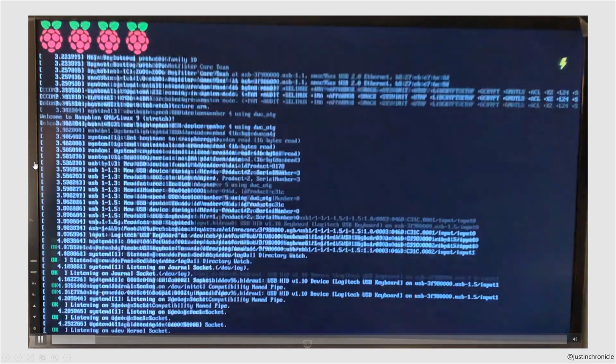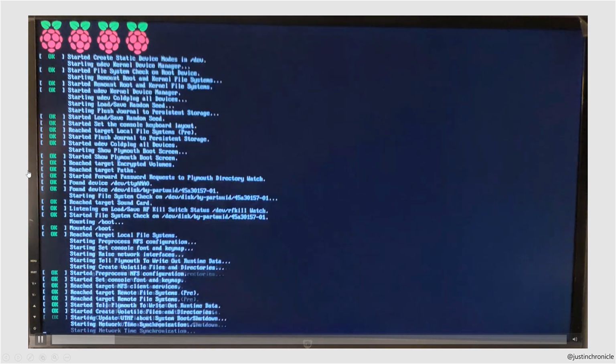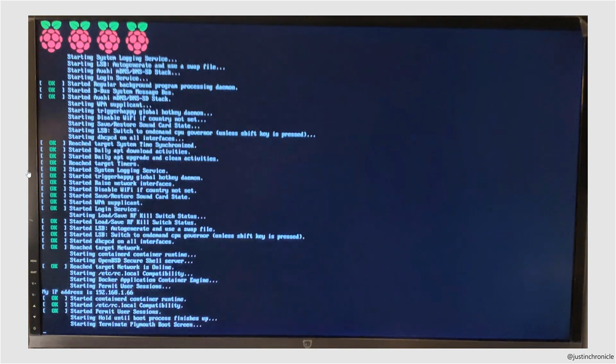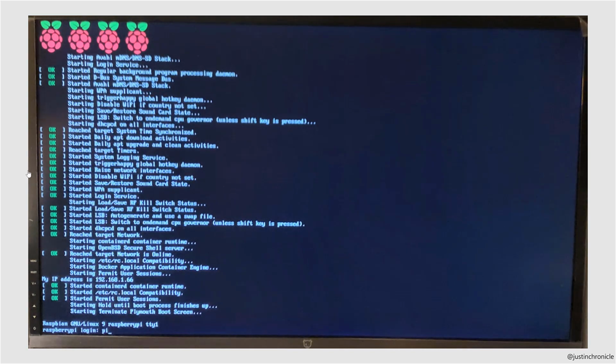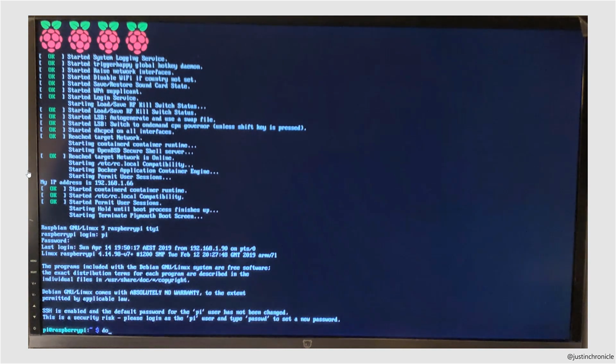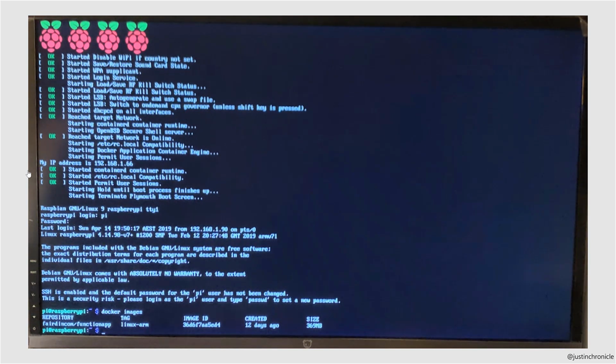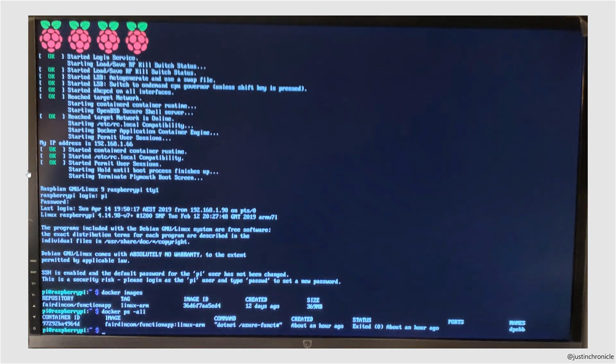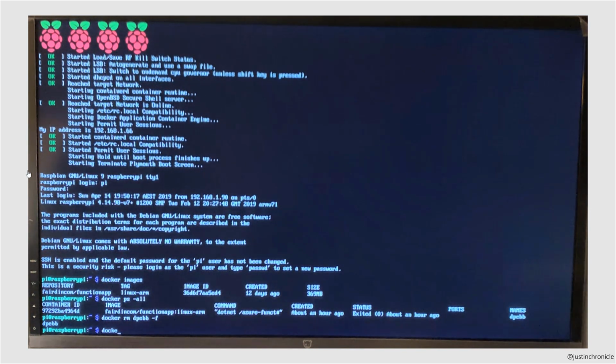I took a video from my screen. So this is how the Raspberry Pi boots up and runs. I put the username and password here, and within there it already has the Docker container images. It shows the Linux images, the ARM images, and it's already running the containers here. So simply remove that for now. Then it's running the Azure Functions runtime on the Raspberry Pi device.